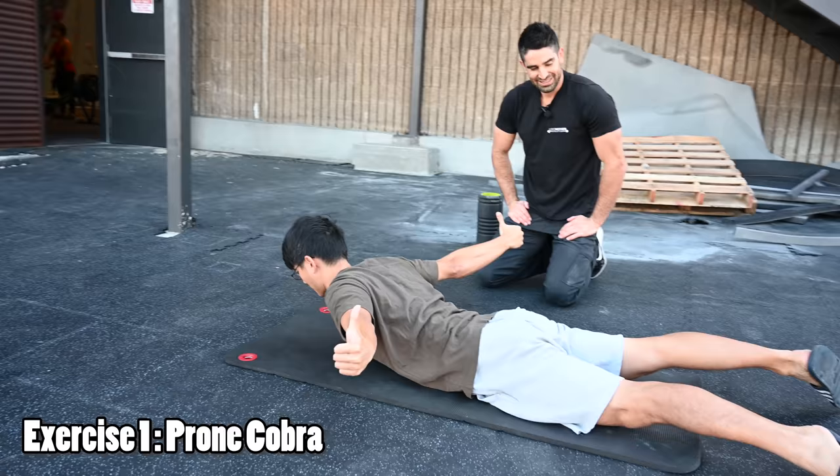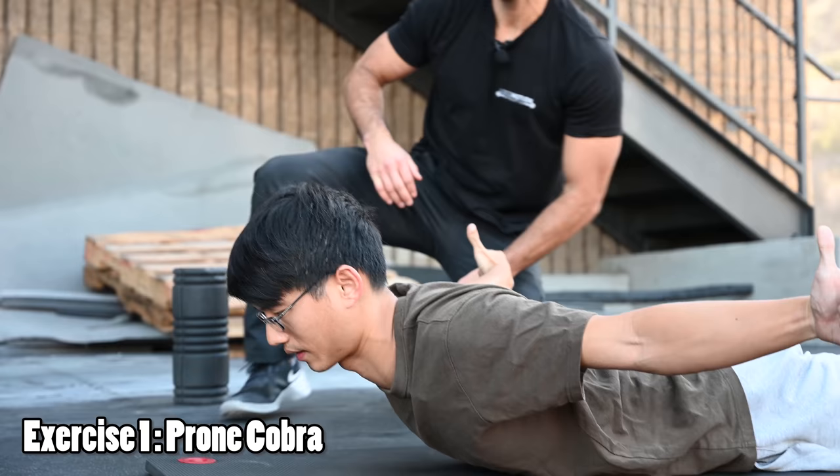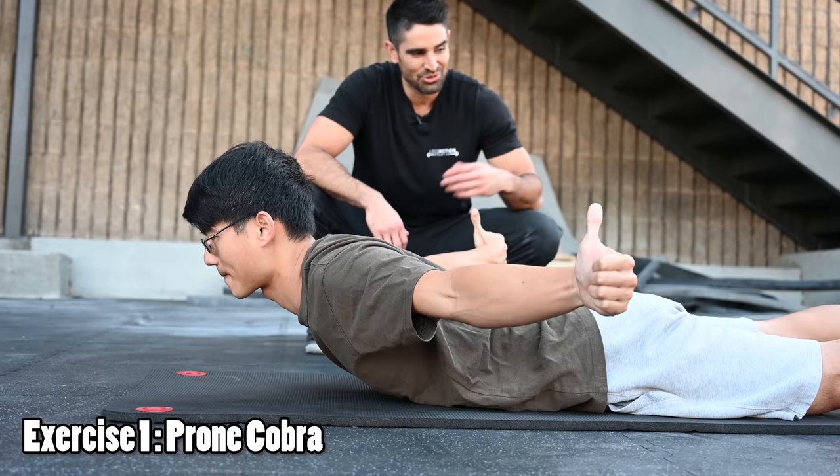Hold this for at least a minute. Do this post-workout — let's say you just got done bouldering — do three sets of one minute at the end of the workout. You can actually rest your legs; we don't want to use the lower body on this one, it's just about the upper body.